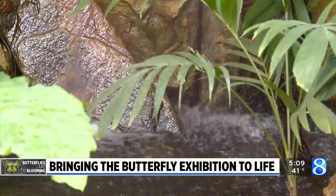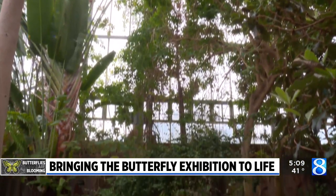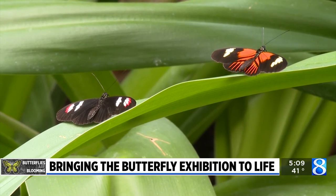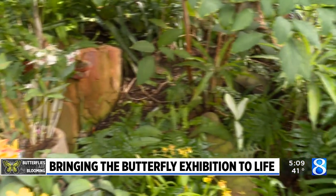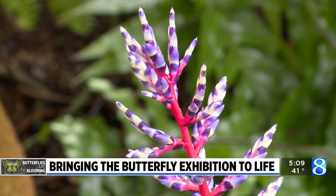When you walk into this space, you might as well be outside in the tropics. Steve LaWare is the VP of Horticulture at Frederick Meijer Gardens. He says they work three years out on permits, background checks, and governmental approval for this very special exhibit — working with USDA and the Animal Plant Health Institute, so all permits need to be run through the United States Department of Agriculture.